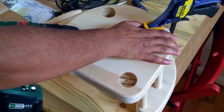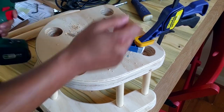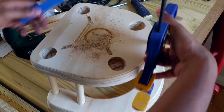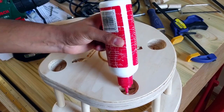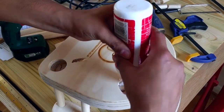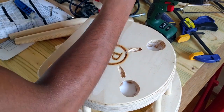Test fit the legs, and there was quite a bit of play in them due to the drill jigs not really providing much accuracy with such a large hole. I decided to use a pocket hole and screw for each of the legs to provide additional strength. More than anything, this provided clamping pressure with the glue joint, and I don't think that the fixing is ultimately providing much. The screws were on the bottom, so at least they wouldn't be seen. I did also try to avoid ruining the laser engraved branding.